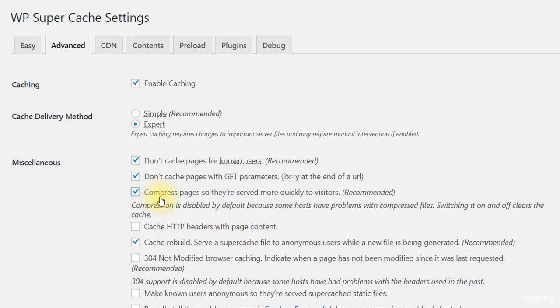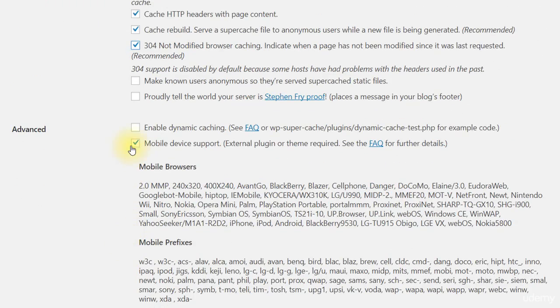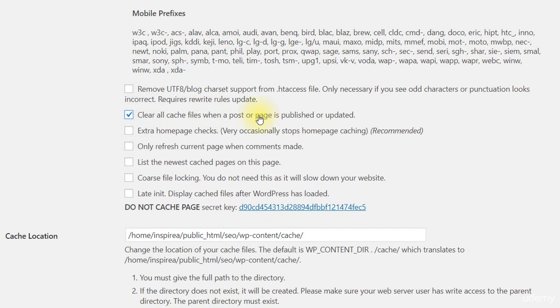This is equal to gzip compression by W3 Total Cache. Also cache HTTP headers with page content. Enable 304 not modified browser caching. Check mobile device support. Clear all cache files when a post or page is published. Extra homepage checks.